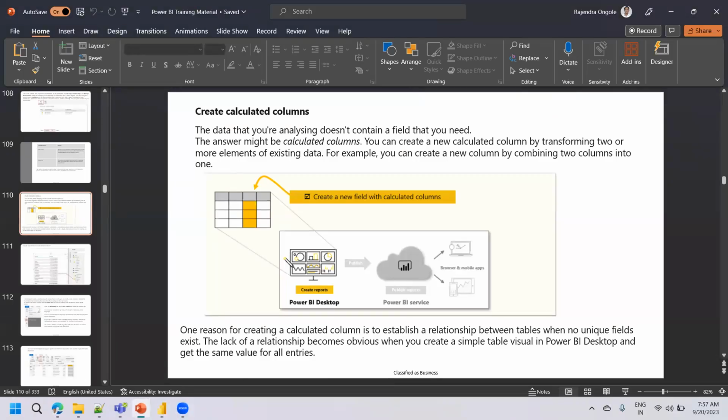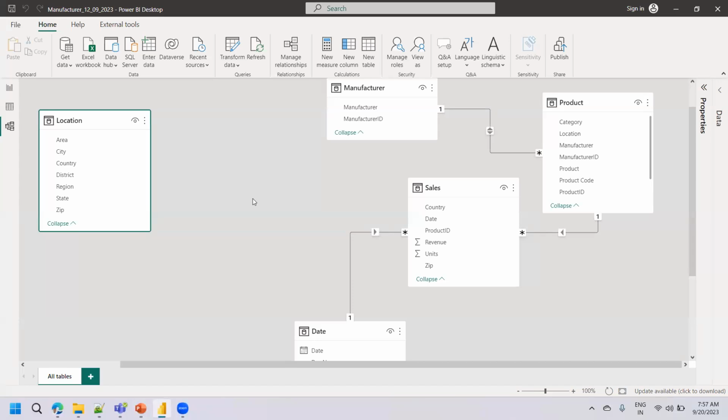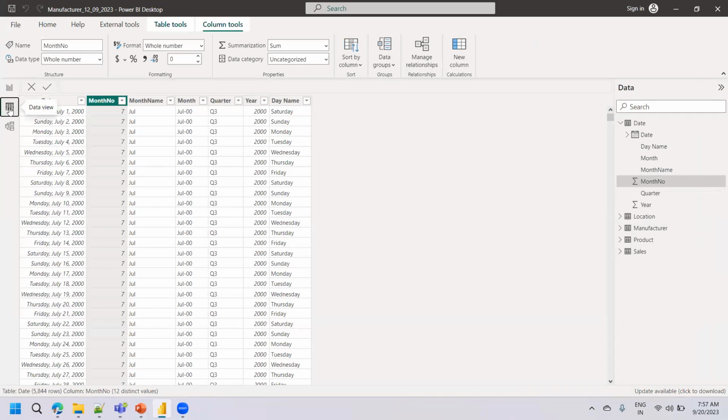If you derive a new column in the data view, at the Power BI desktop level, I'm not deriving the column in the query editor. I'm going to derive a new column at the Power BI desktop level. Here we can derive new columns by using a DAX object called calculated column.